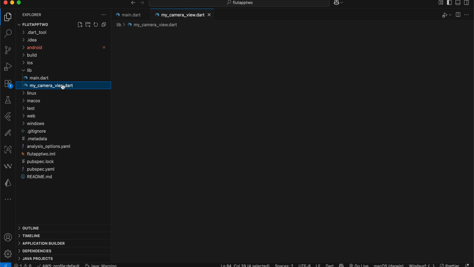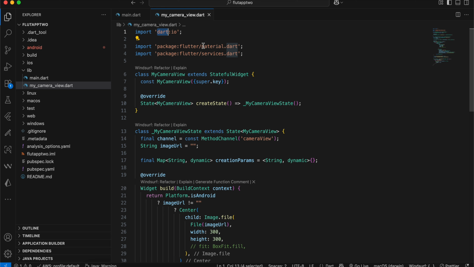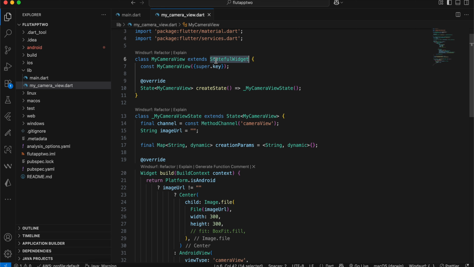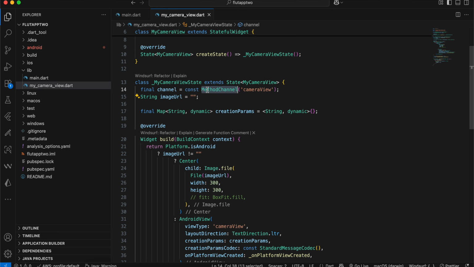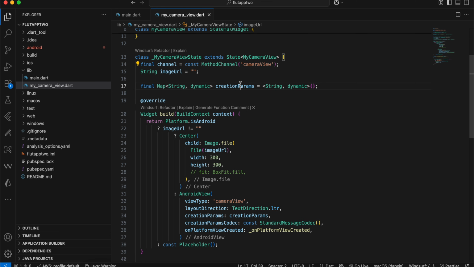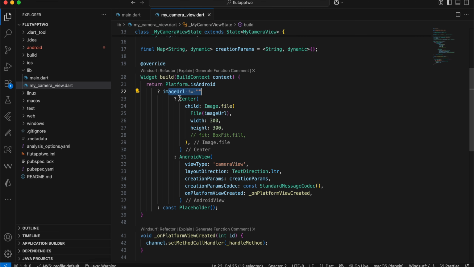So here is my camera_view.dart file. Here we have imported dart:io, then Flutter material as well as Flutter services. Then we have a stateful widget as well. Here is our method channel of camera view, and here is our image URL which is empty. Then these are the creation params as well. Now if the platform is Android and the image URL is not empty, we display the image using the Image.file widget, passing the image URL to a file.